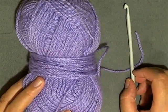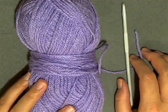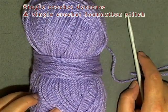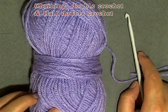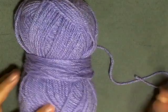Hi guys, for this tutorial I'm going to be showing you how to make a very basic beginner or beginner advanced hobo bag. The stitches that you'll need to know are how to single crochet decrease, how to do a single crochet foundation stitch, and how to do chaining and double crochet and half double crochet. And that's it. So if you know how to do those in this bag, you can do it.